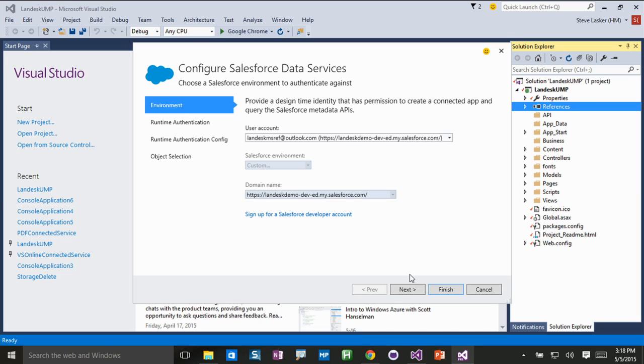The company that created this service is really the one best able to give you the right experience, collect the right data. So the way this is going to work is I'm going to be asked for two kinds of authentication methods. The first one, I'm logging into my Salesforce account. So this is the design time authentication, which might be different from the type of authentication that I want at runtime. Kind of like your SA account, which you're hopefully not putting in the project at runtime, but using to configure the database.